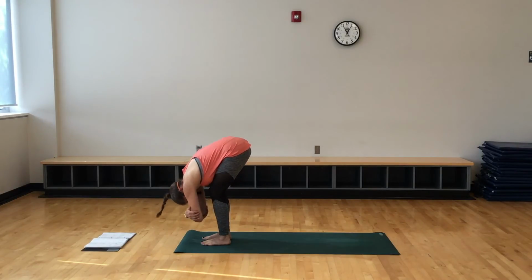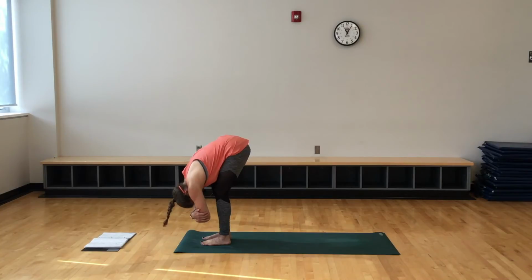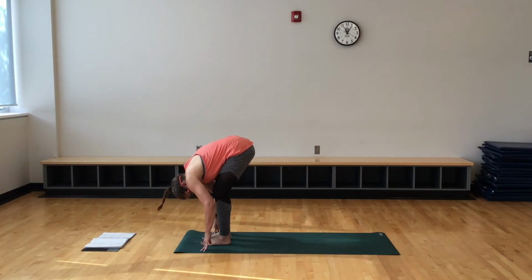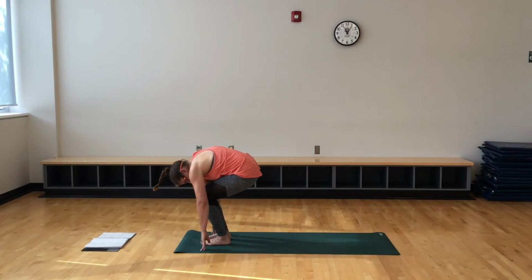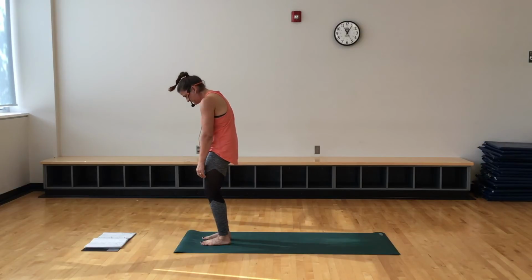You can clasp opposite elbows. This will feel really good on the lower back. Getting a nice stretch here. It also helps if you have really tight hamstrings not to try to force yourself into keeping the legs straight. Breathing nice and deep. Wonderful. When you're satisfied, release the elbows, bend the knees generously, drop the hips, and slowly begin to roll it up to mountain.